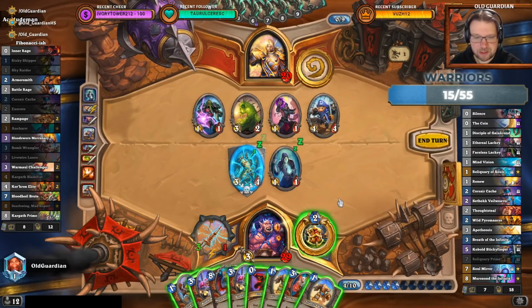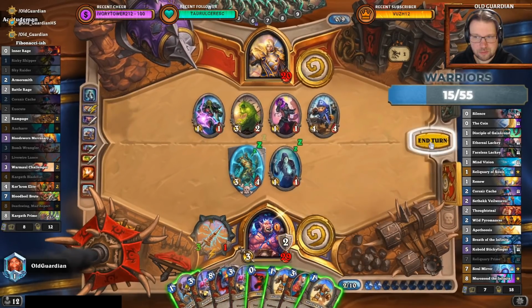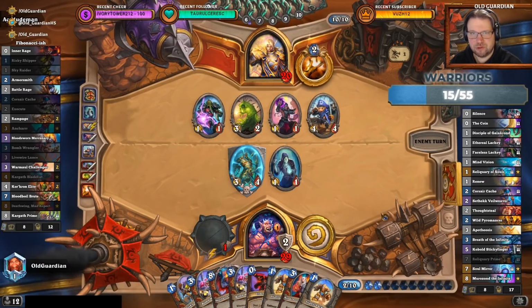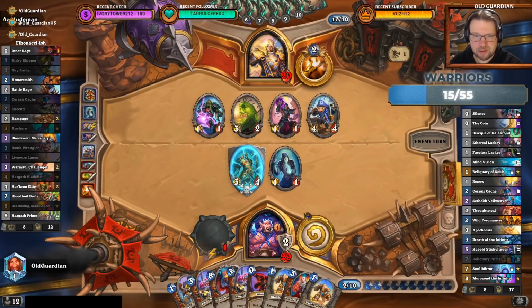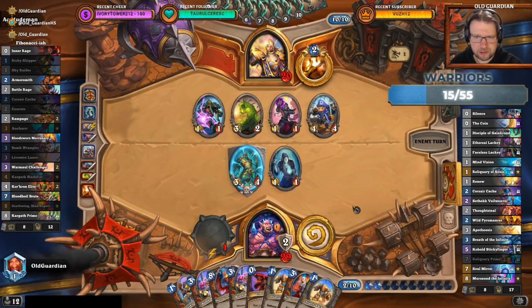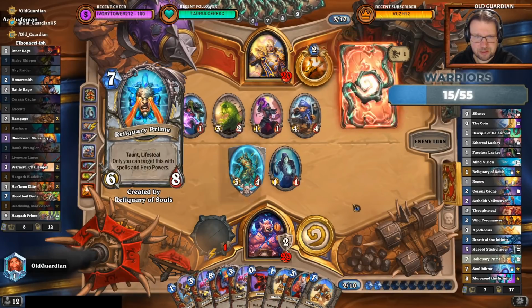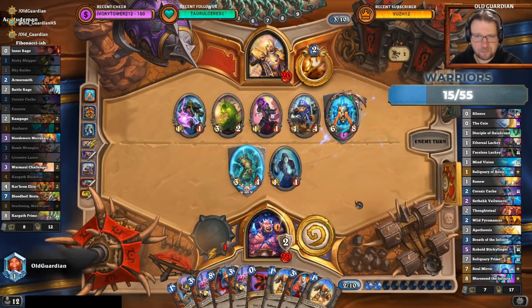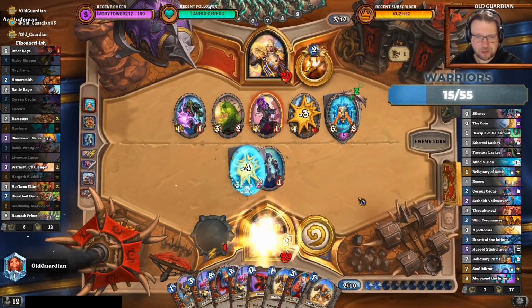That's not a great 6-drop. Because the priest might be able to steal it or soul mirror it or something. Because the soul mirror I saw was a bonus soul mirror. So this has got to be one of the worst 6-drops that I could get here. That's a pretty good one though.